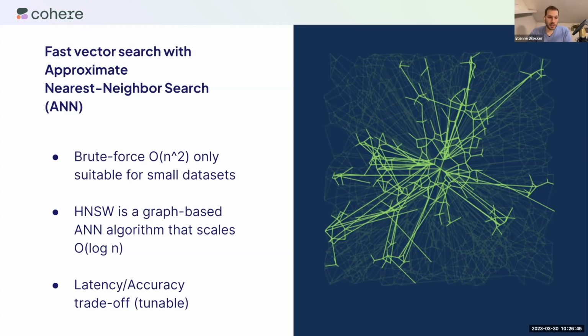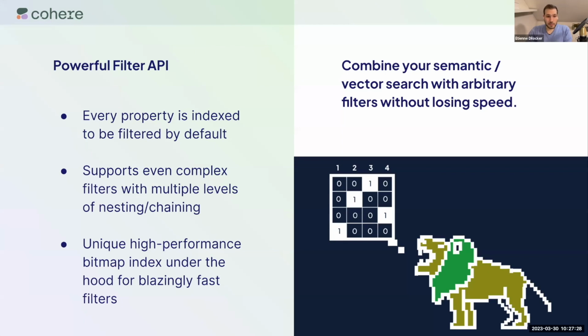We use an index called HNSW, which is a graph-based index. That is why there is this beautiful graph illustration on the right side, which is a small world graph. The idea is that by the people you know, and if you go along those hops, it's very easy to meet someone at the complete other end of the world, just because you know someone who knows someone who knows someone, and all of a sudden you're on a different continent. This is the principle in that proximity graph that HNSW uses as well, just with vector distances. A vector is connected to another vector, is connected to another vector, and then you can efficiently traverse that, or Weaviate does that in the background, to give you the right results.